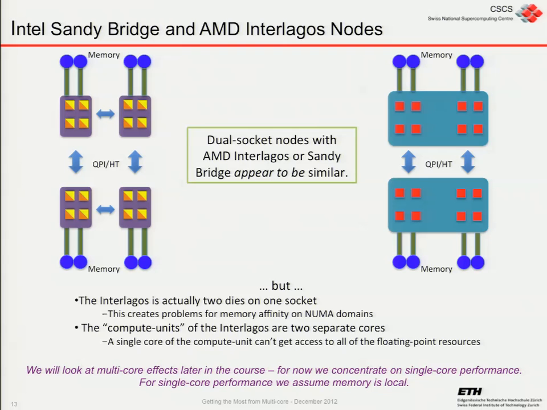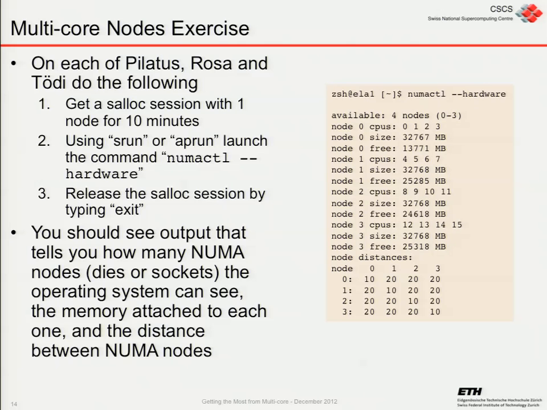So just to confirm that you've really got access to these machines that we said earlier, we'll begin with a little exercise. On each of those machines, I'd like you to do the following. This is also one of those things so we can make sure that the salloc and all the other instructions work and you're happy with them. So on each of those machines, get a salloc session as it's written down on the instructions, and then using the way that we launch jobs on the compute node, srun or apprun, just run the command numactl --hardware. And then afterwards, you release the salloc sessions back into the pool so that somebody else can use it afterwards.